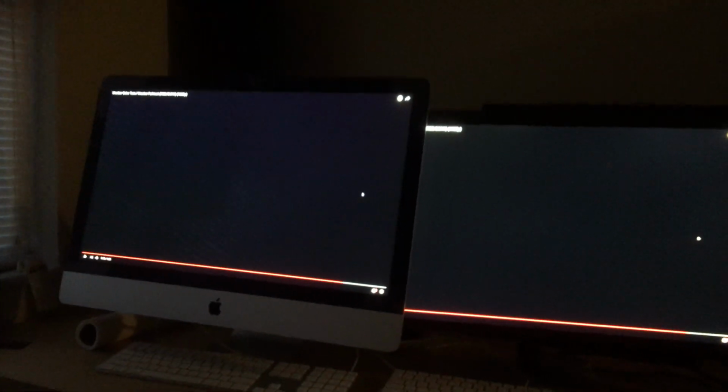Now let's look at this display from a different angle. You can see that if you look at it this way, this LG 5K emits a considerable amount of light. You can see that it's almost gray, and if you look at it this way, you have the same result. The iMac 27 is almost black compared with the LG 5K, and it doesn't change when you look at it from a different angle, but there's a big difference with this LG 5K.